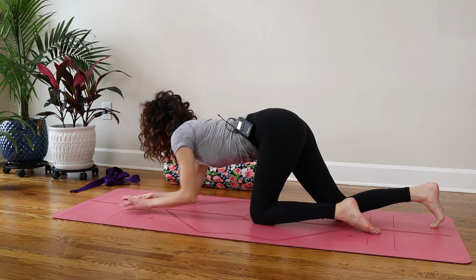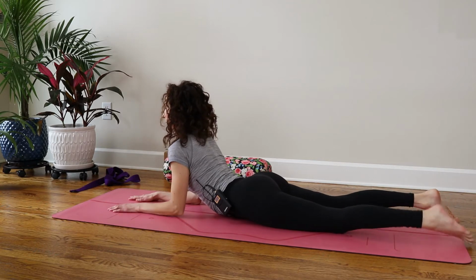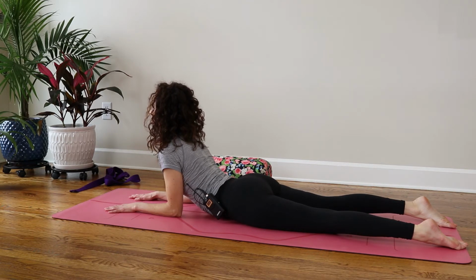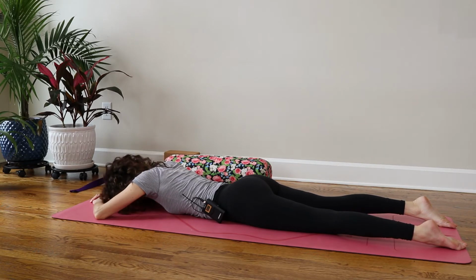And then come down onto your forearms. Come all the way down onto your belly, finding sphinx pose. Let the tops of all your toes touch the mat. Lift your chest. And then straighten all the way out onto your belly, bringing your forehead down to the mat.